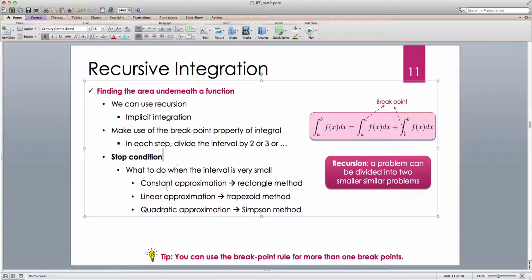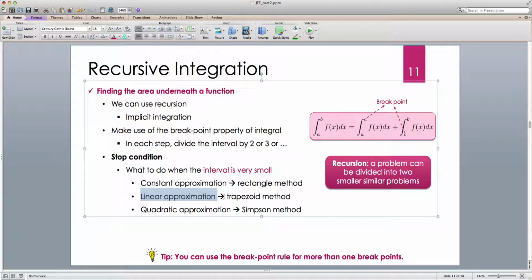So the stop condition is that, again, we can use any of the methods that we chose so far. For example, I can set the stop condition so that when the interval is very small, I can approximate the integral by a constant value, which is the value of the function at the midpoint times the length of the interval.